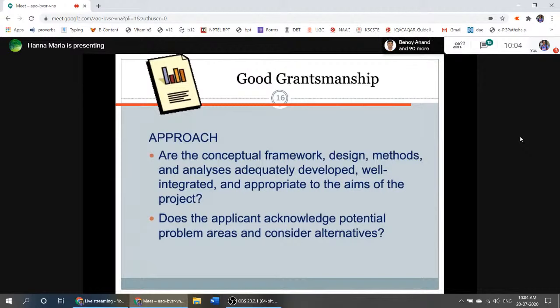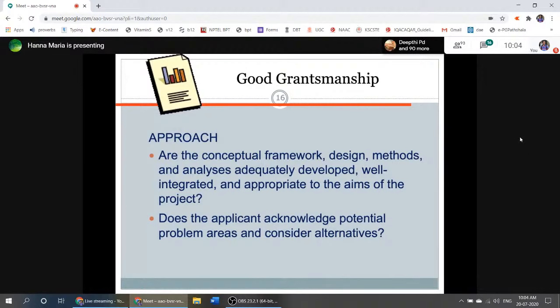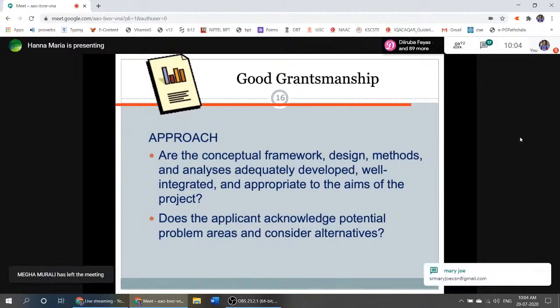I remember I had a big program with the Department of Electronics. They said every year you must come out with a device. That was their mandate. Usually every project at the end comes out with a device or a product, but the Department of Electronics said every year we want to see a product. So I had to rework the project.